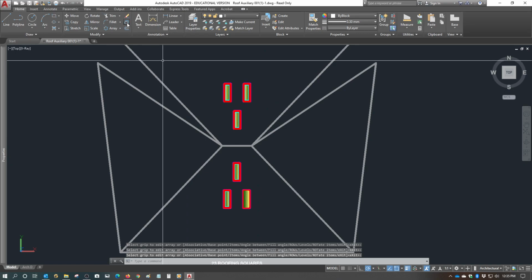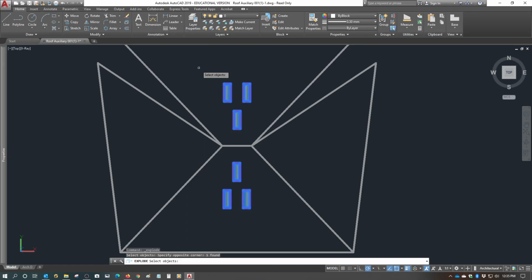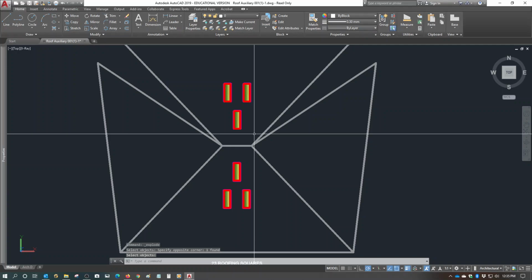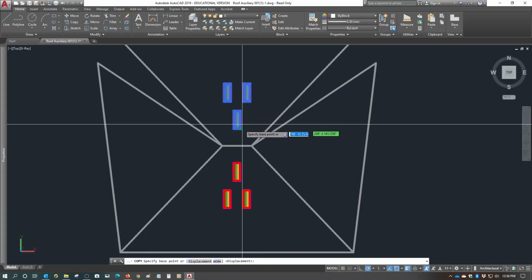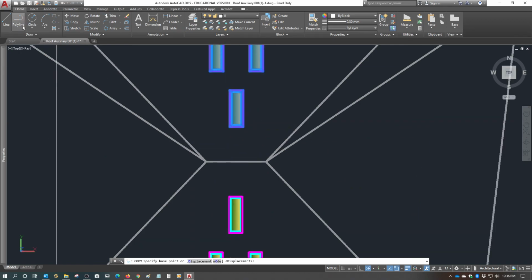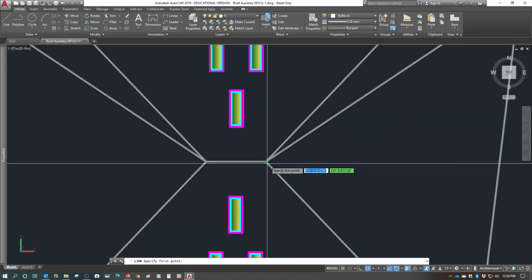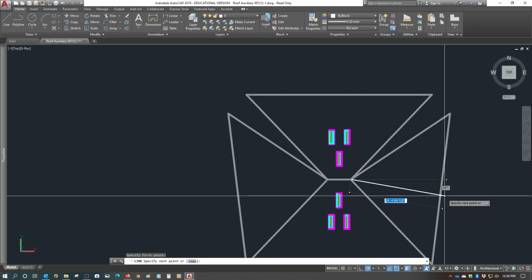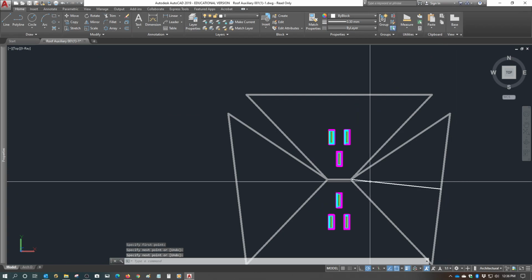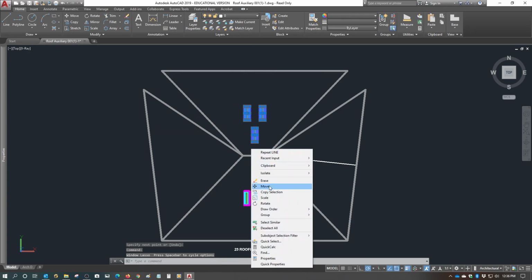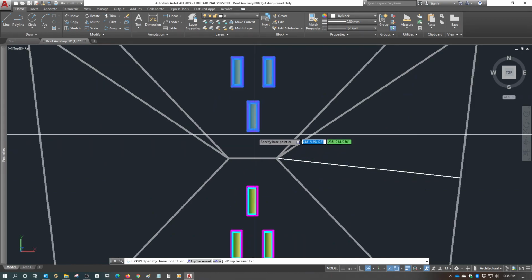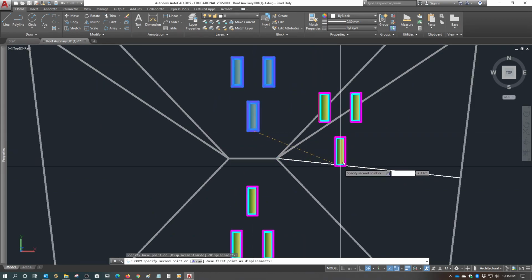Here again, I'm going to explode the array. And maybe take these and make a copy somewhere. I'm going to copy these. Well, before I do, let's do this. I'm going to draw a line through here, peak to ridge, midpoint. And then make a copy. Kind of like maybe, I don't know.